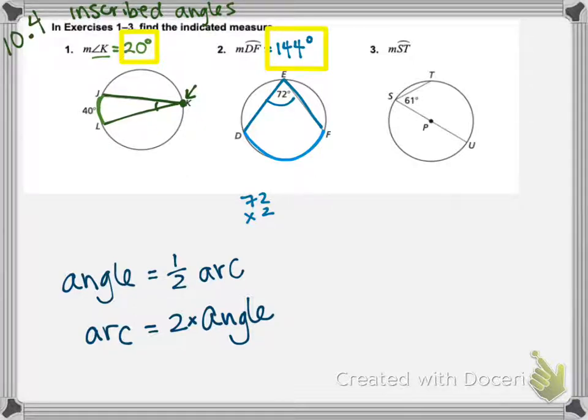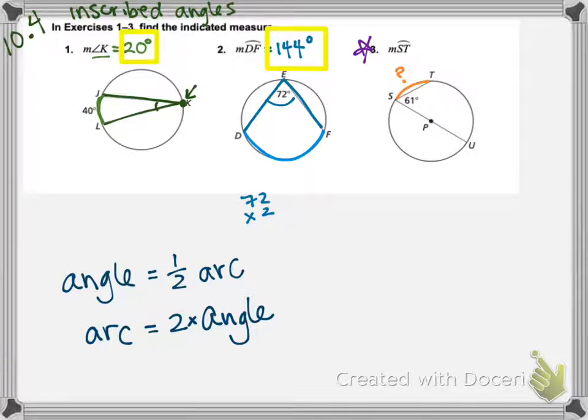Alright, and then last, find the measure of arc ST. It is not an intercepted arc. So that means an angle does not start and stop on the edges of the arc. So we need to use other information to find the measure of this. I would say this question is one that students commonly get wrong on a quiz or a test the first time they take it. So make sure you look through this. If you'd like to see more, go ahead and email me, and I can find a few to show you.